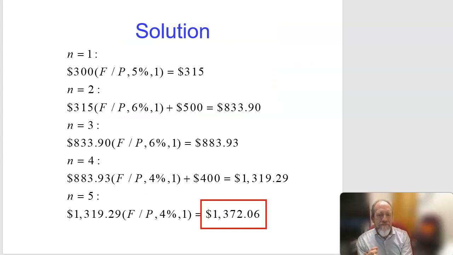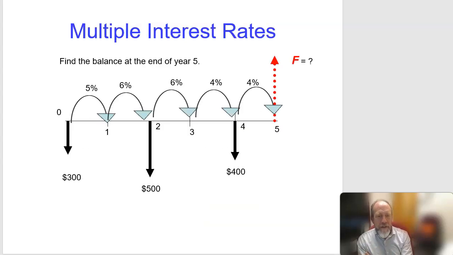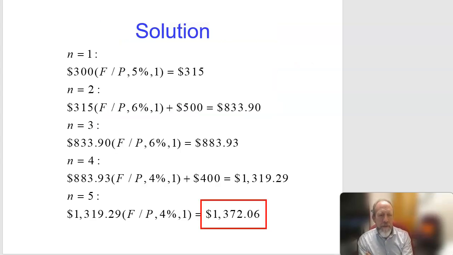That's it. It's pretty straightforward. I hope that looks to be relatively straightforward. The 300 at 5%, you can just calculate by hand. 5% of 315. And then at 6%, you can add, but anyway, it's really not that hard to do. You move the 315 up in time with at 6%, you add the 500, voila.